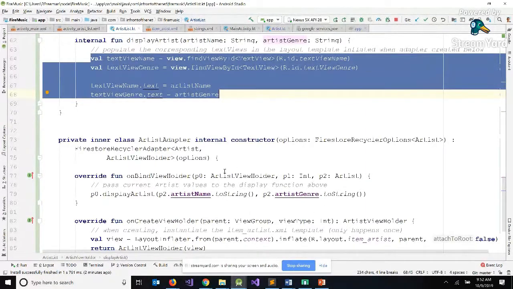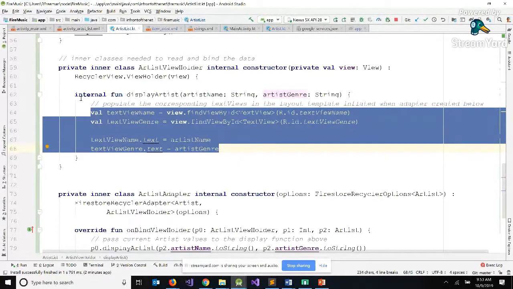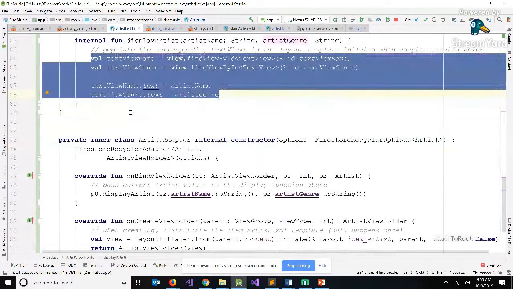I'll maybe want to try this. I'm not going to do it right now, but we may be able to remove this display function and simply populate our template within the bind. We'll give that a try. You had a question?